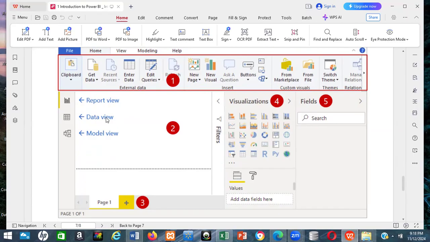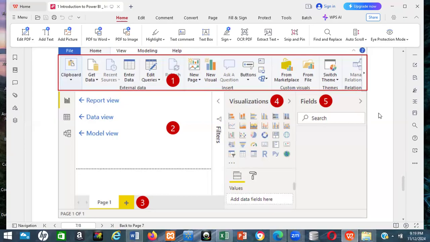Let's say you want to import data into Power BI. You have to click this and do your import. If you click this other one, the model view, it shows you an area where you can connect tables and define relationships. Let's say you have multiple tables that are supposed to be connected somehow. You can use this area to define and manage such relationships. So these are the three main views where you do your work in Power BI.